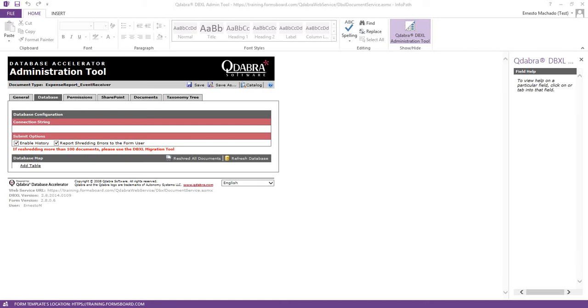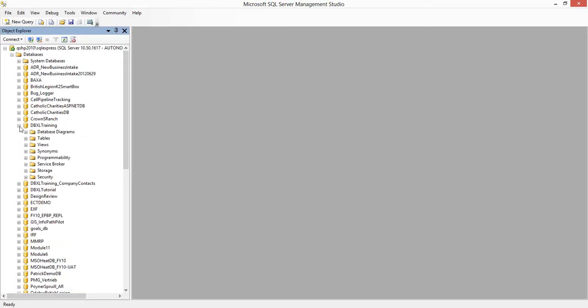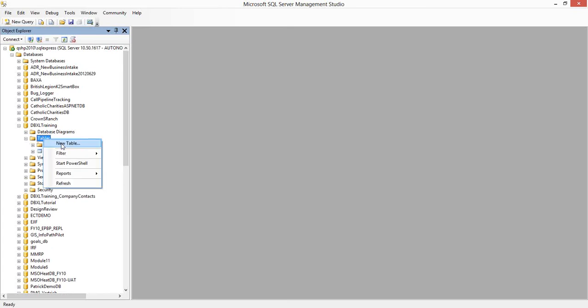It allows you to map the data that you need. It allows you to modify the database mapping when you need it. It does not create any sort of hard-coded connection between the form and SQL. Now the first thing we need is a SQL table, right, to store the data. So I will just come here to our DBXL training table, and I'm just going to create a new table.